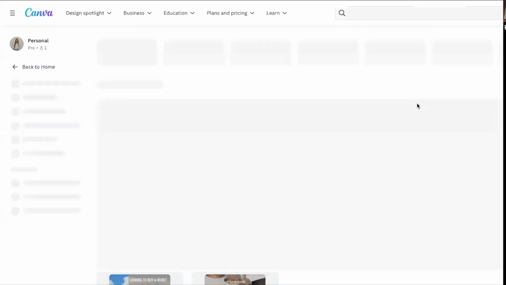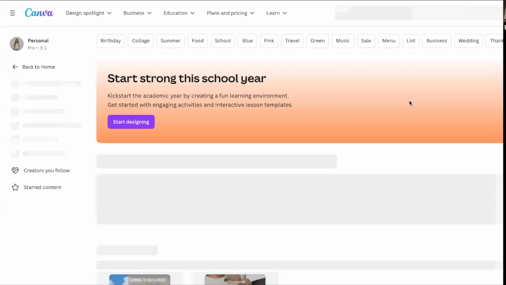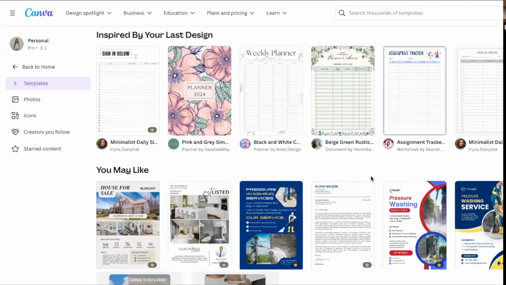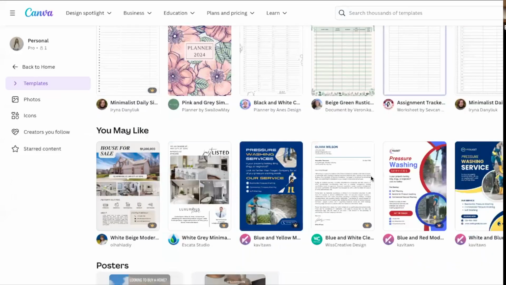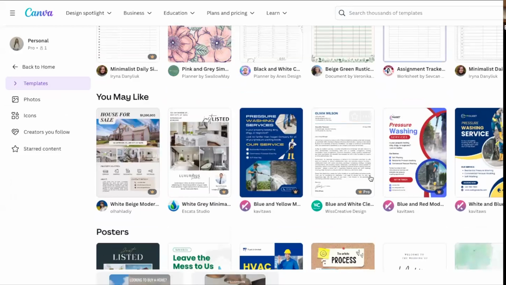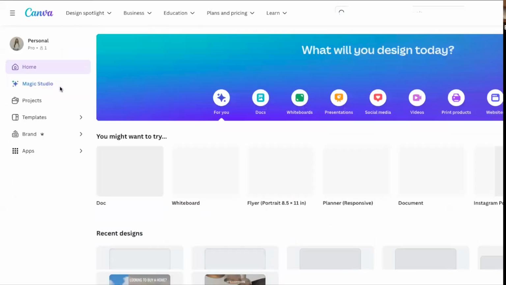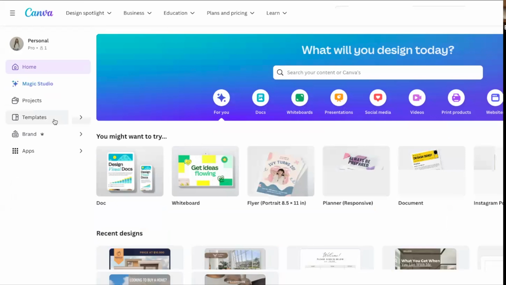Templates is where you're gonna find your designs. I'm not the creative person to where I can look at a blank page and just think of random things to put on there. I can't do that. I have to have an idea and go off of that. So that's why I like how Canva has like a million different designs and templates that you can go off of. So that's the templates. Basically these templates you can use for open house, or you can use for anything.